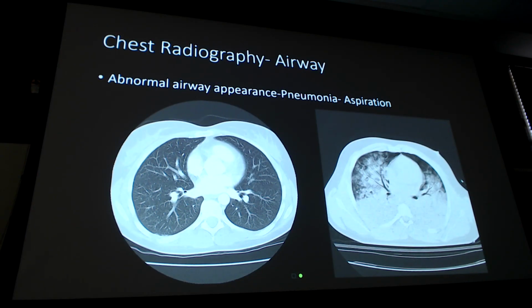Here's one of those instances where a CT would come in handy because I have an aspiration pneumonia and I want to know how involved it is. So this is where that CT can really break down, and you can see posteriorly we definitely got quite a bit. It's going almost all the way anterior. But then when I look at my left lung, maybe not all the way anterior on this slice, right? So this will give you a good idea of how severe it is, how involved it is.